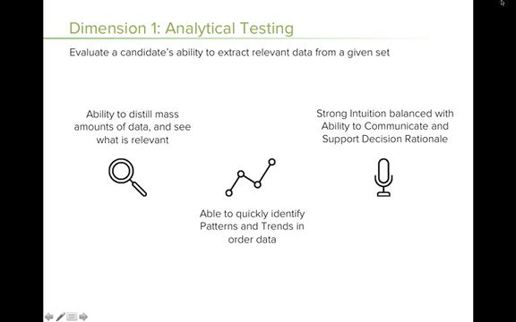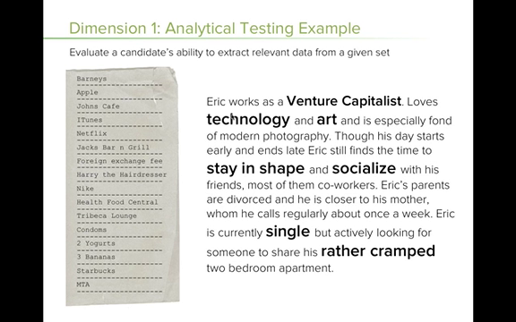And the last is, and this is really about intuition, the ability to balance how you derive information from the data and communicate that when making a decision on a transaction. Always remember that every decision you make in the manual review process, there's an end customer on the other line. That customer could be a fraudster, that customer could be legitimate, but you have to come to that decision with the rationale to support why you're saying yes or no to the transaction. So intuition does play a big role in how you should be evaluating people.